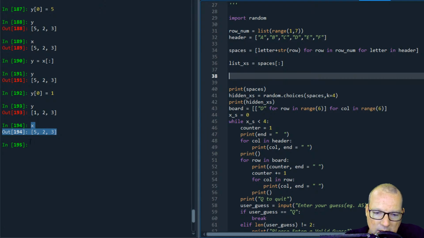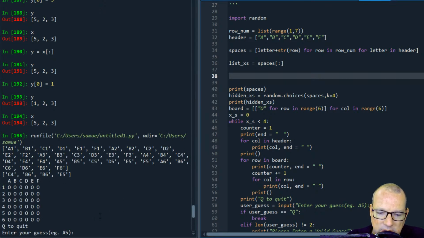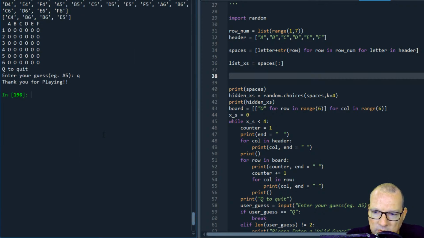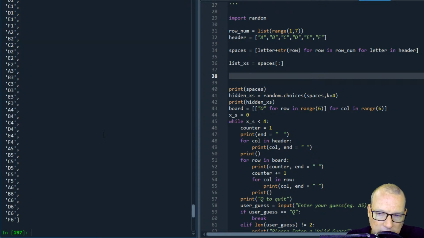So let's see. So now I have, let's bring this in here, and I'm going to quit. So now I'm going to have my list of x's. Perfect. And I have my spaces, and they're not going to touch each other. So I'm going to double check here. I'm going to change spaces 0 to, actually I'm going to change -1 so I don't have to worry about scrolling.